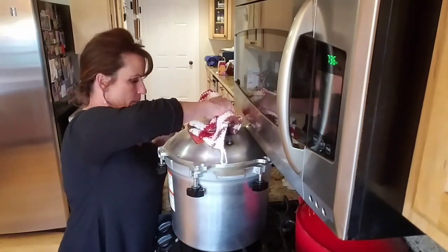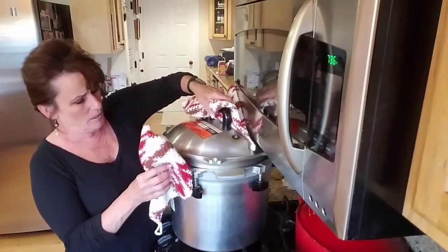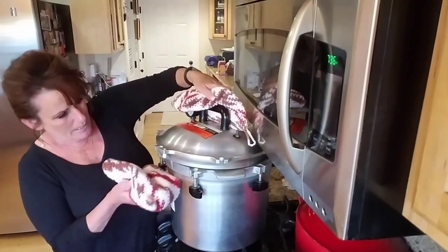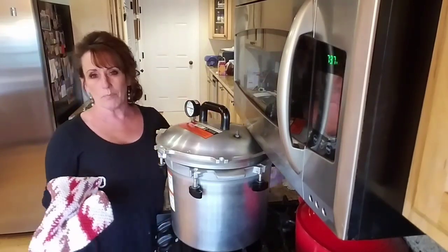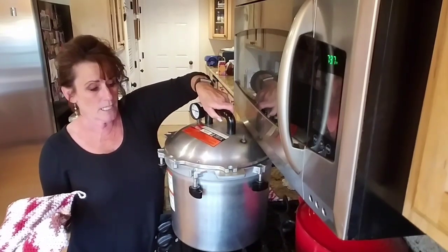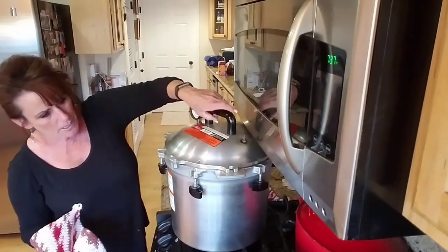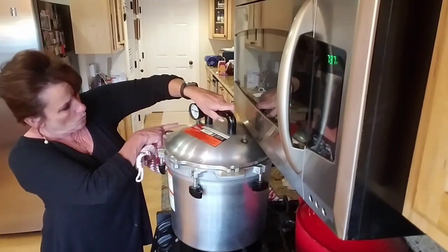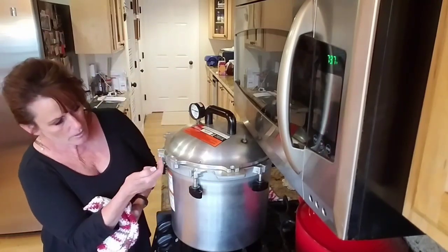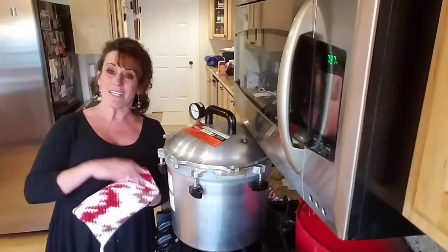So anyway, I'm going to go ahead and just get the lid cattywampus here and let some of the steam out, but don't rush it. I can already hear those jars sizzling. I really don't want to rush this. So there's some little lips here, and one over here. Just put it up on a lip that clips underneath here to seal it, and let it sit for at least 10 minutes. Then take your jars out.